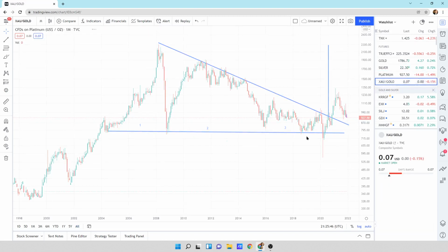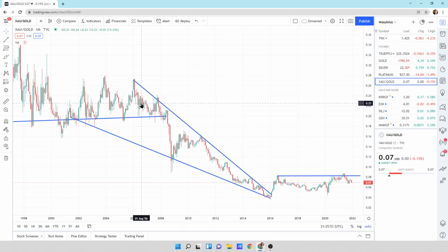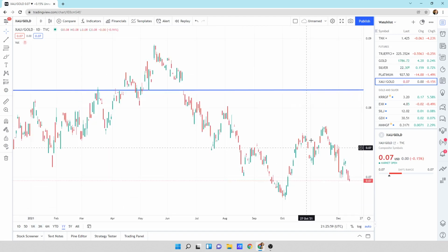What I do is I look at cost averaging in around this time frame because it is very cheap. The XAU to gold ratio looks like we're coming on back still. Get out of the log because this is a ratio. Coming on back, it's just moving sideways, zooming in on it. This is a 1-year chart. You know, we're coming on back here.